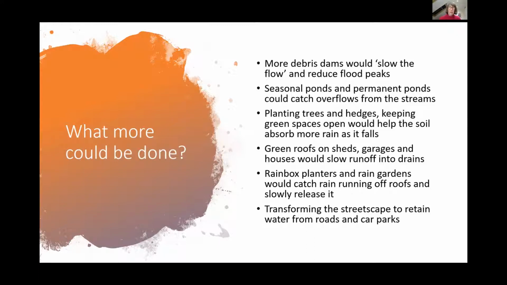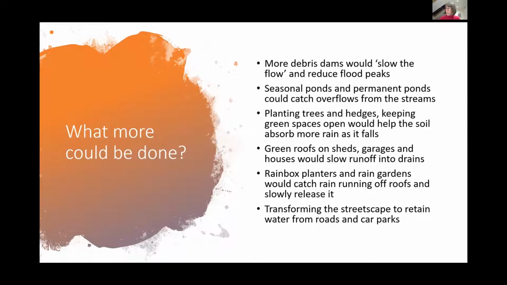So you've seen some of the things we've done already. Our feeling is that the key takeaway from this evening that we would like you to feel is that flooding is a serious issue in Hassocks and going to be more serious in the future, but there's a lot that could be done to make Hassocks more resilient to flooding. And I like your term, Alistair, desynchronize flood peaks, because that seems like a key part of what could be done, and could be done without major engineering work, but as community projects and small things that people can do themselves.